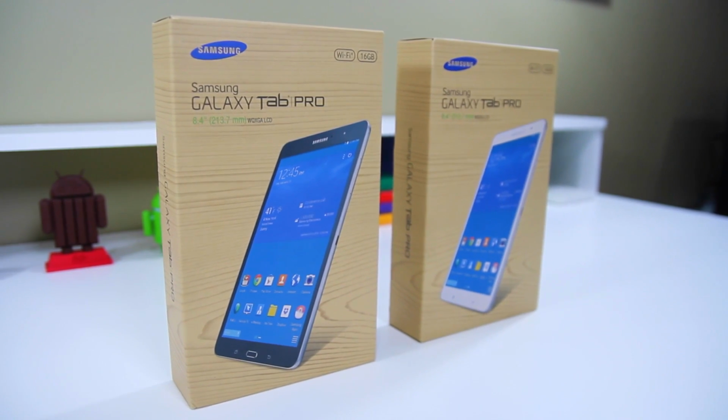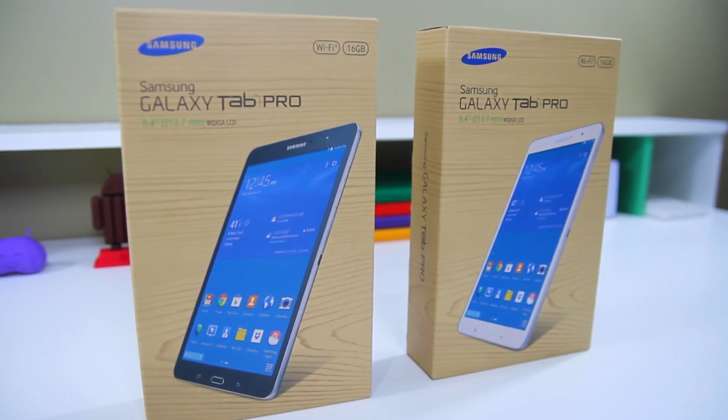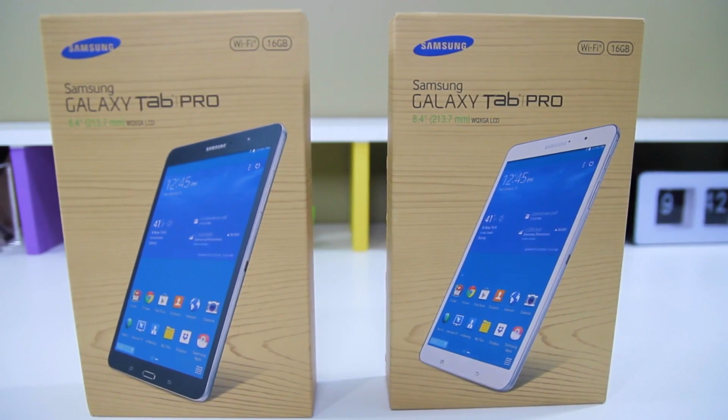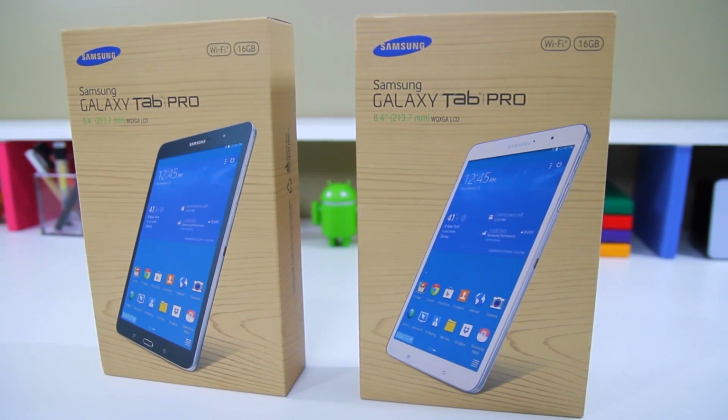Hey guys, Keaton here with TechSmart, and today we're going to be unboxing and reviewing the brand new Samsung Galaxy Tab Pro 8.4. Now this is arguably one of my favorite tablets after my experience with it, and I think it has a lot to offer and can definitely give the iPad mini with Retina display a run for its money considering its size.